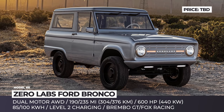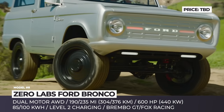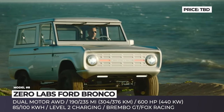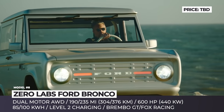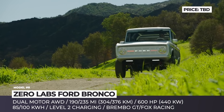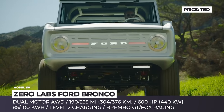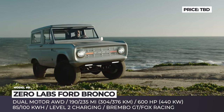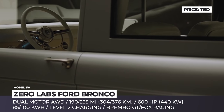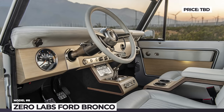Zero Labs Bronco: The reborn Ford Bronco of 2021 is a total stunner that possesses a bunch of retro vibes, but it is a far cry from the classic model of the 1960s and 70s. The Los Angeles-based startup Zero Labs revives the icon in its original guise, with the only exterior changes focused on the front backlit grille to highlight the EV nature. At peak output, the new electric powertrain makes 600 horsepower — a 500% improvement over the original. The dual-motor all-wheel drive system is powered by an 85 or 100 kWh battery, covering 190 or 235 miles.